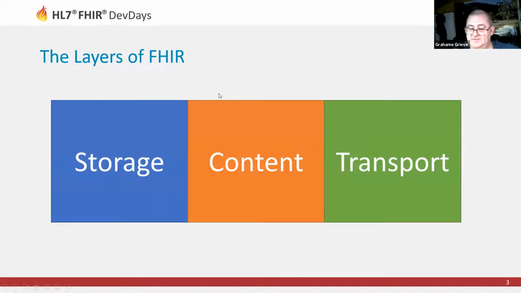So I was thinking about how to structure this talk. I'm thinking that there's really three different parts to your problem when you are facing an application, particularly a server application written in FHIR, but it doesn't have to be a server. You're going to have some storage issues.